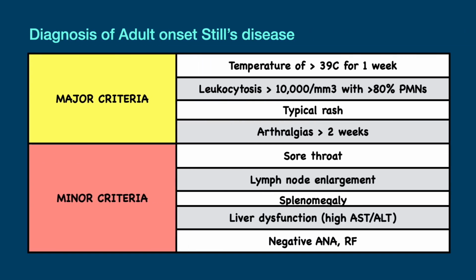Diagnosis is made clinically and should include exclusion of infectious diseases, neoplasms, and other autoimmune diseases. The diagnosis of Still's disease in adults can be challenging. The Yamaguchi criteria is the most widely used criteria and has a sensitivity of 94%. The diagnosis requires 5 criteria with at least 2 major criteria present, as shown in this table.